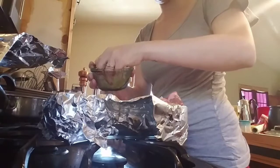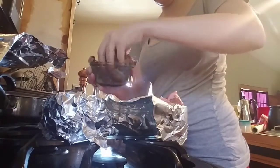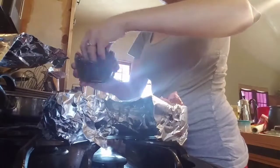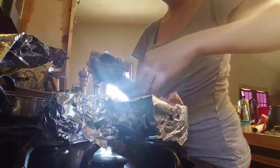Alright, so we're gonna take our mixture and I'm literally just gonna dive on in and try and stir this up a little bit. Oh my goodness. Oh yes. Wash your hands first. Then we're just going to sprinkle it everywhere because we're going to get in there too.